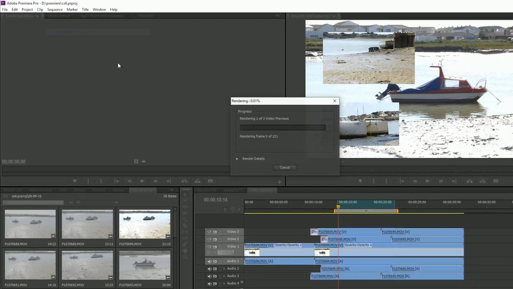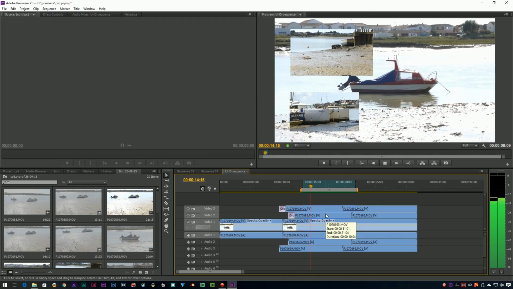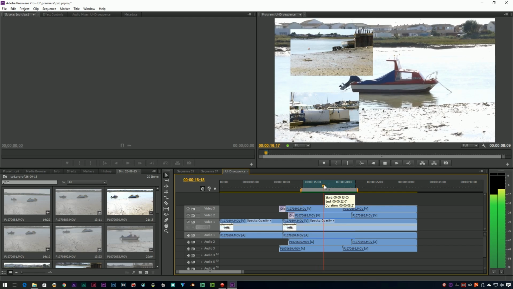So if I click on that, it'll actually go ahead and render what's under the work area bar there into a complete movie. And obviously the idea is, instead of trying to play 3 tracks, we'll just be playing 1. And that means I should be able to see it moving properly and looking exactly like the final result. There we are, done the job playing it.